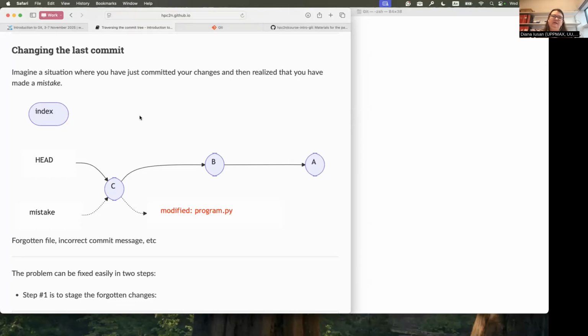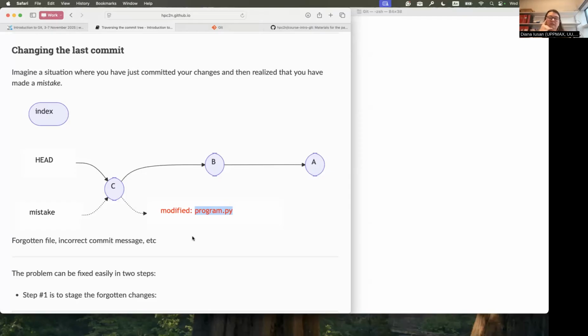Okay, how can we change the last commit? So let's assume that I have this linear branch with these commits A, B, C, and I have made some modifications to my Python script. But then I realized that I have made a mistake, for example in this script, or I have written an incorrect commit message.